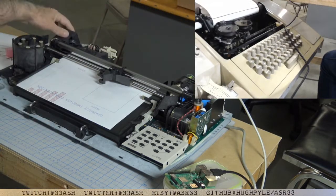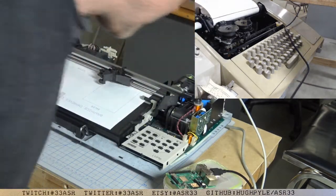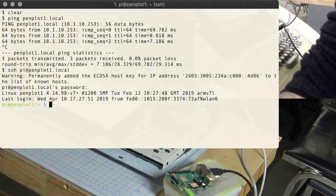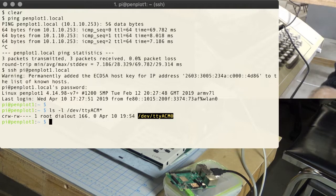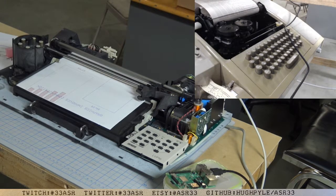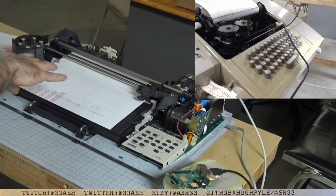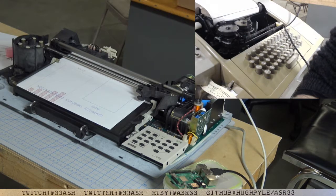Let's see. Should we turn it on? The Raspberry Pi is on, I hope. Although there's no lights. I should probably check that the Raspberry Pi is still active before going anywhere on this. Yep. And dev TTYACM0 is the Teensy. And so let's put it up. We're on. It says it's got B-sized paper, which I guess is twice letter, like twice as big.